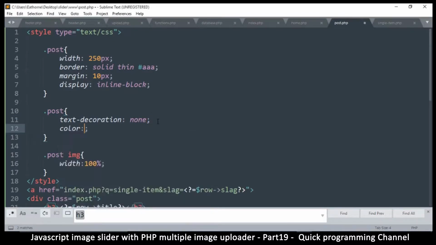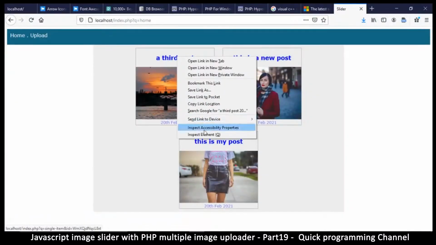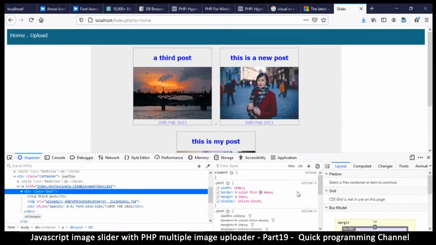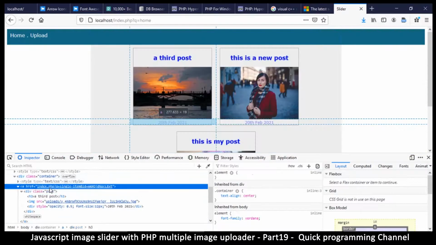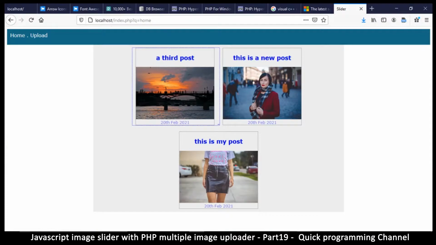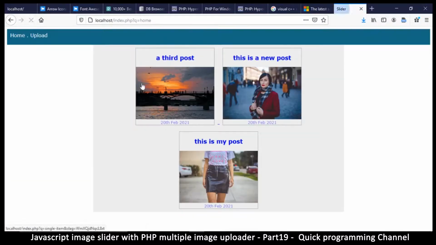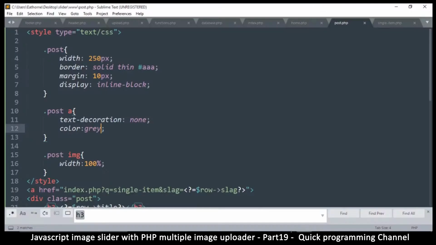So let's say the color here, we can actually just inspect this element, get the current color and edit it. Where is the color here? It's not even showing that color anyway. So just make sure you put A there because you're dealing with the A tag. So color, let's put black, or let's put a gray of some kind. And it really hasn't changed.